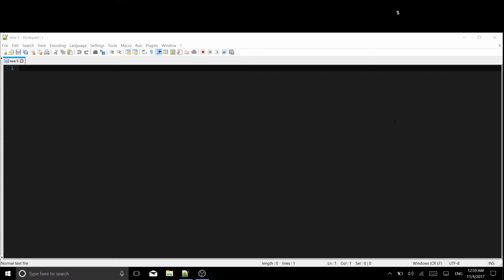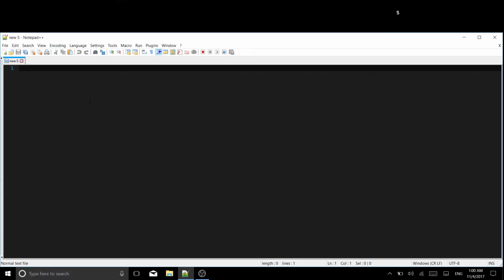Today we are going to be making a login batch file. This is going to be a batch file that allows you to create accounts and then log into those accounts. We're not going to be putting anything fancy on the other side of the login. I'm just going to show you how to program a simple login for batch files.